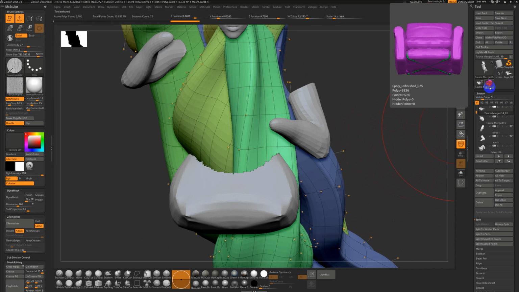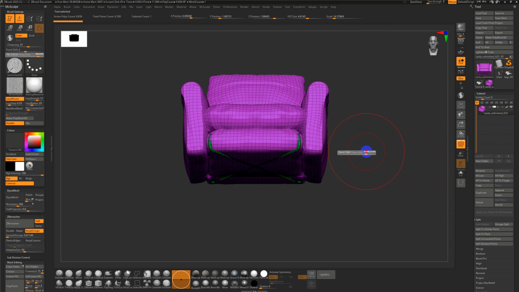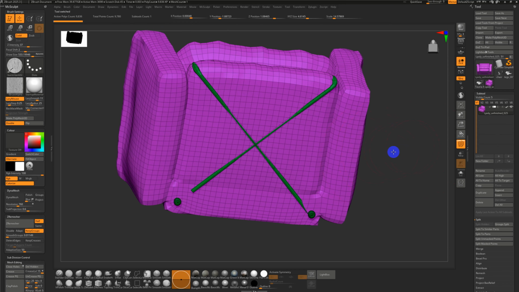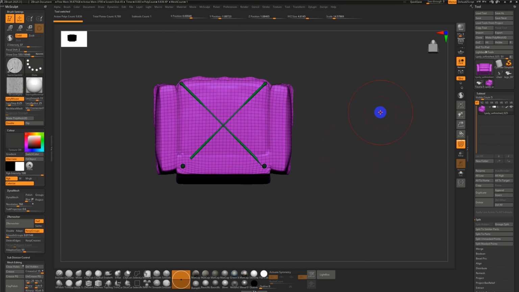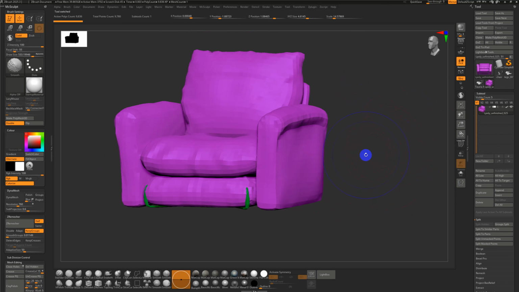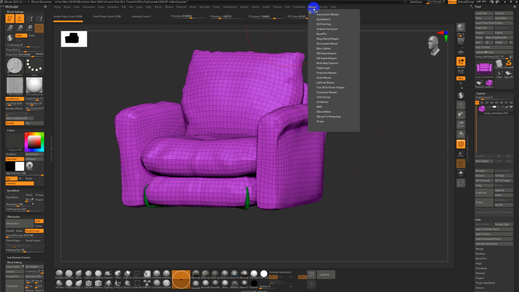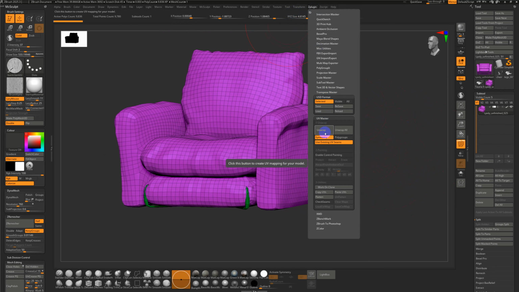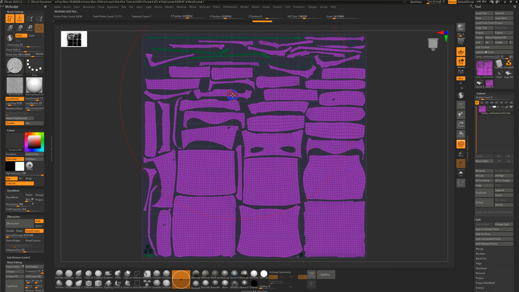So in this case, the tools were merged. I find this a little bit safer to do in low res. And if you've noticed, I think this thing already has its UVs, right? If I'm not mistaken. UV Master, I'm going to say use existing, flatten. Yeah, so these have already been unwrapped.